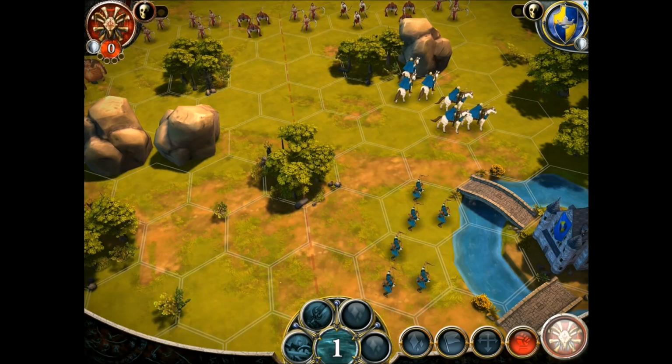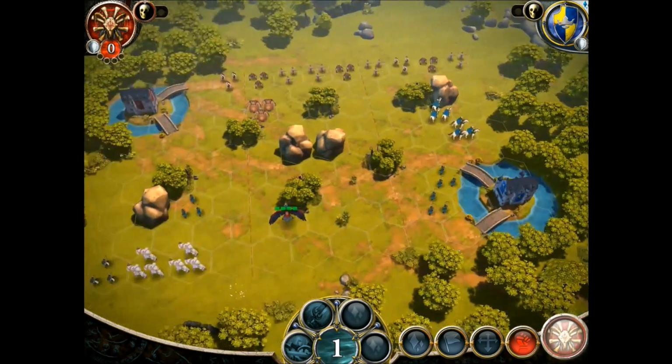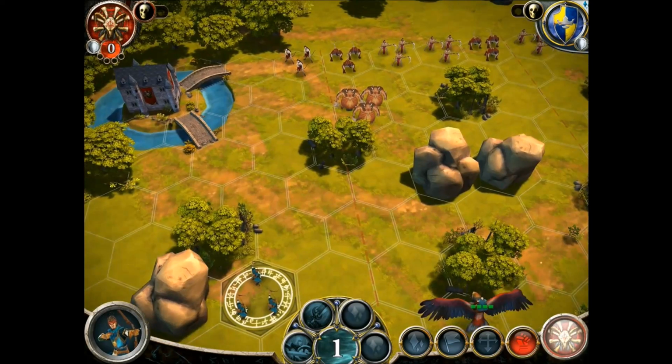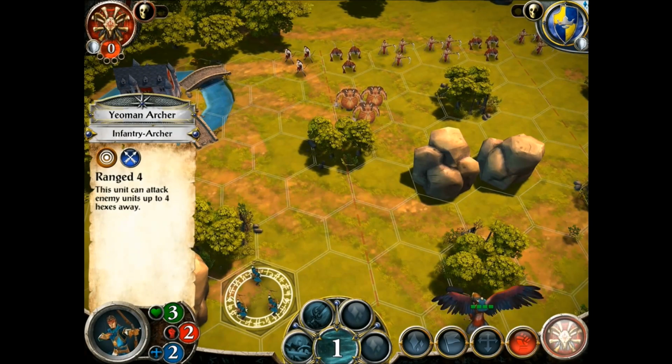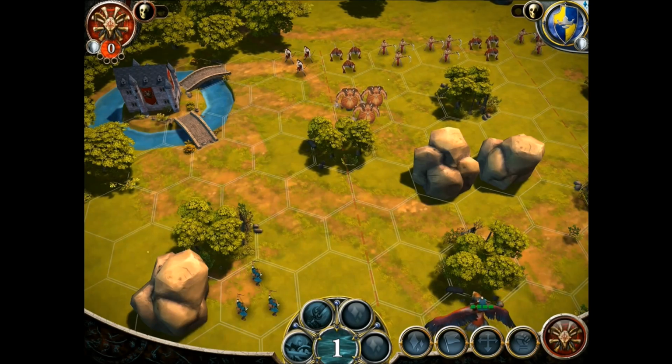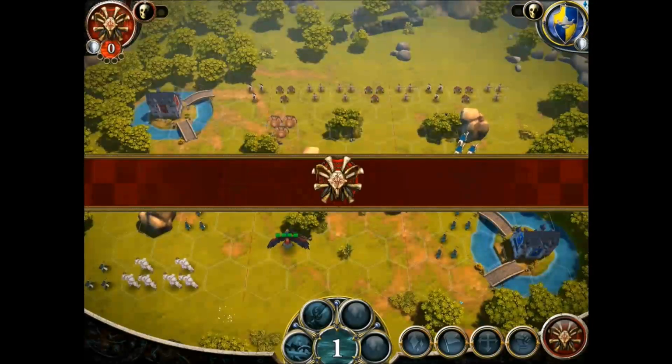This is where I would do any attacking, because you've got to move everybody and then attack with anybody that has a target, but nobody obviously is in range. My archery has a range of 4. You can see that here. So you can see range 4. And they have a cool ability where if I don't actually move them, they actually get to attack twice, which is pretty cool. But we'll go ahead and give the Uthik their turn.